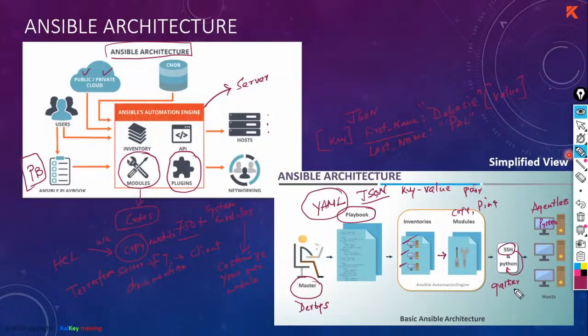So the first stage is to connect with SSH, then gather the information: your ping plus pong, that is a response. You are pinging the system and a response goes back to the server saying pong, a success response. If both are done correctly, that means you have Python on your system.